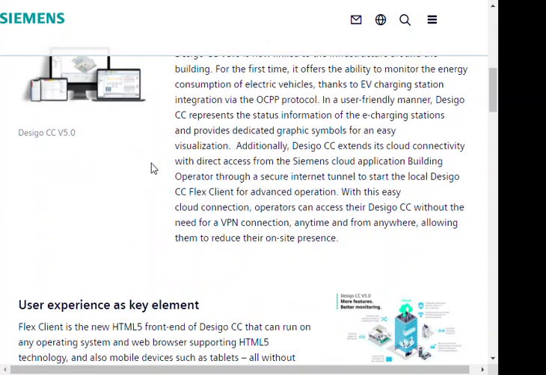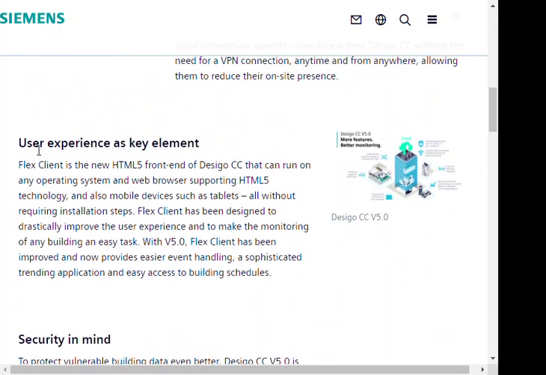If I scroll down, it says here, user experience as key element, and it explains it all. They never use the term user experience or UI UX in any marketing or anything like that. This is what this application accomplished, and that really showed me how important UI UX is in any product that's being developed.